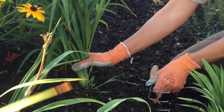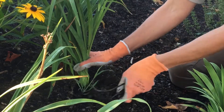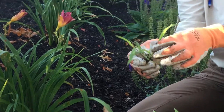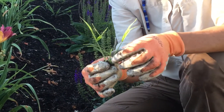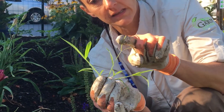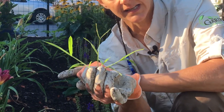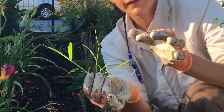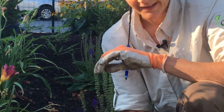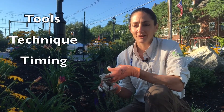You want to be careful of the perennial's roots and tease that weed out. I'm going to show you this crabgrass up close — you remember the big one I showed you earlier. Look at this teeny tiny one, and if you look right here, you can see that this crabgrass has already flowered and it's starting to set its seeds. So it doesn't need to be a huge plant to be making deposits into the seed bank. That's weeding — remember your tools, your technique, and your timing, and then look for the ones that hide.